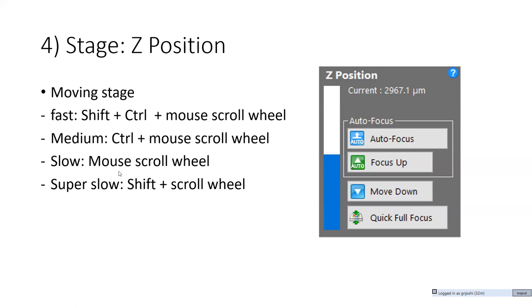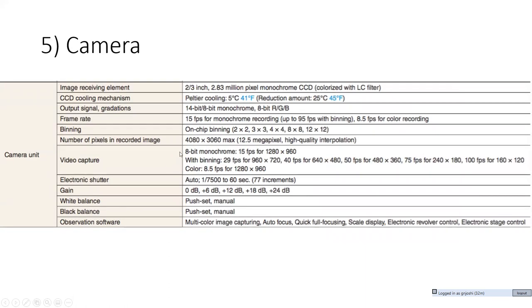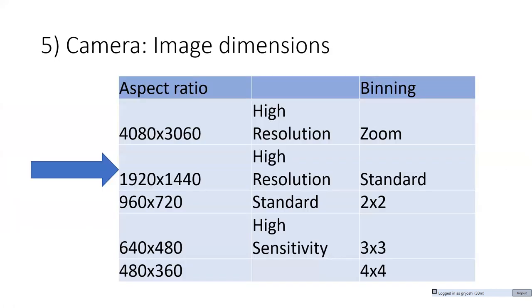Okay, so these are some of the commands that you need to remember while you're on Keyence to make your life a bit easy when you are going through the sample. And I'll have them stuck somewhere around the microscope as a cheat sheet, so it's easy for you to always refer back to that. In case of camera, the camera that you need to worry about is just the monochrome camera, and I'll talk more about the gain and so on, which can play an important part in how the image looks.